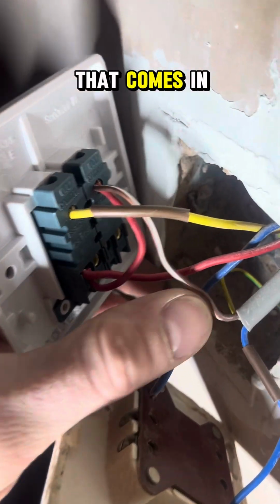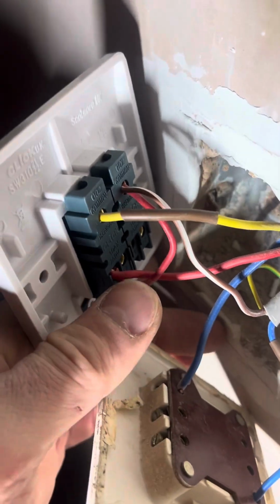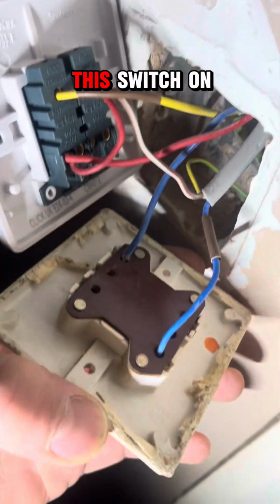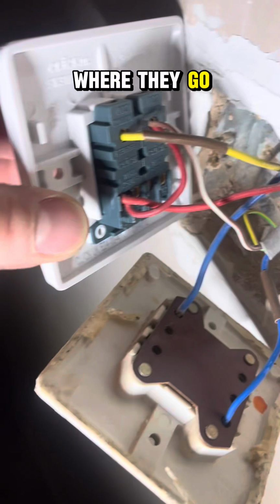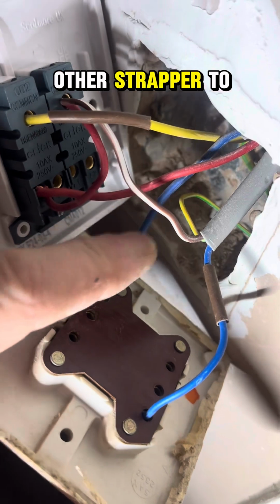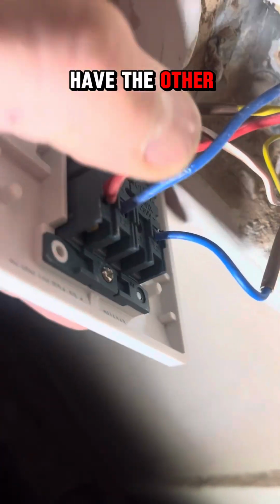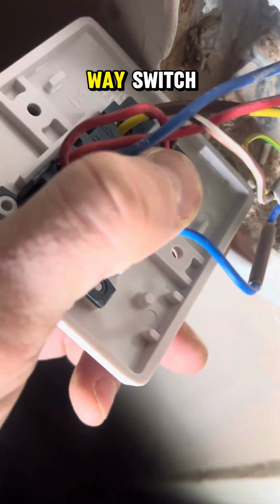And then the common that comes in, but it's also used to common up for the 2-way with one of the strappers. So then them ones are in, but we're leaving this switch on whilst doing it because then we can tell exactly where they go. So now we've got the switch live for one lighting circuit and then the other strapper to go into the 2-way switch. And then we have the other strapper in for the 2-way, and then that's just a 1-way switch.